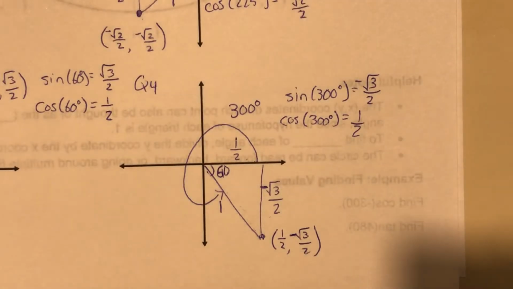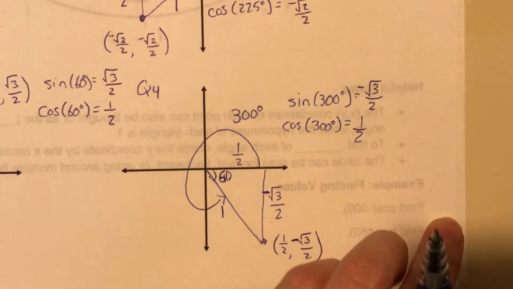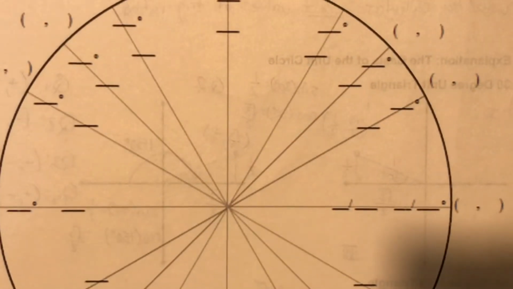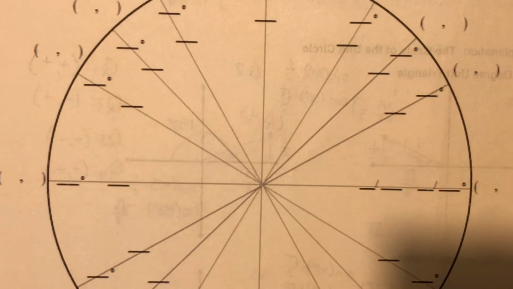All right, so we're going to use this information, and this is all just kind of background to what we're going to do next. Because what we're going to do next is fill in the unit circle. That way you have it as a reference that you can use for your homework and all the other things that we're going to do in this unit. So go ahead and turn to the next page, and we are going to diagram the unit circle.